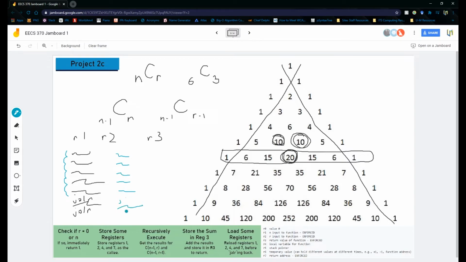But you have to remember where you left off, so that when you are returning, you don't go back to the beginning. You go back to the next line. So that when you do this for the second JALR, you go to the line after that, and not the same line as before. Okay.